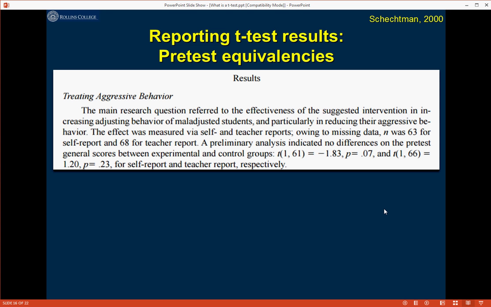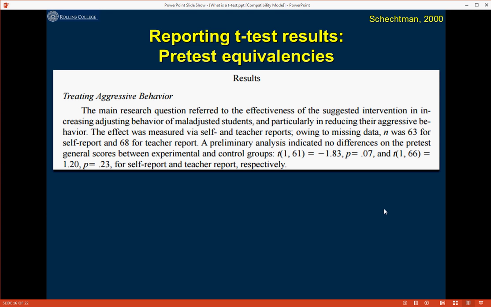So let me simplify what's going on in this paragraph. First of all, they are saying they are measuring the effect of the self and teacher reports. They are then reporting the t-test results, and that first part of the report tells us what kind of test it is, and it says that t is what gives us the test. It also tells us approximately how many participants were in the condition of the rating.